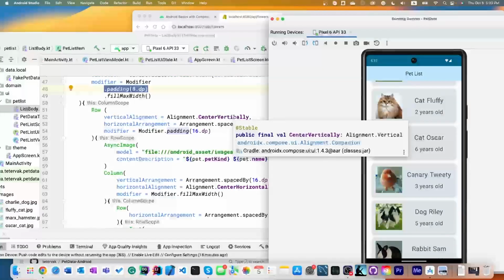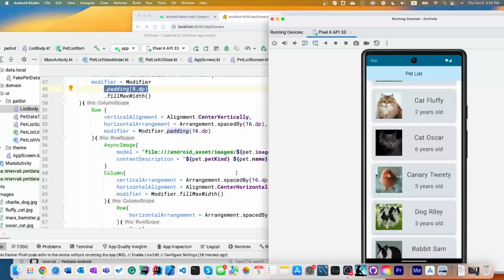Center vertically. What's the reason for it? To get this piece centered in front of the center of this image. So this is not stuck to the top, it is about the middle of the image. And spaced by 16. This is a mandatory gap between this column and this part.